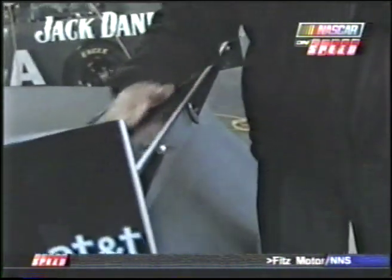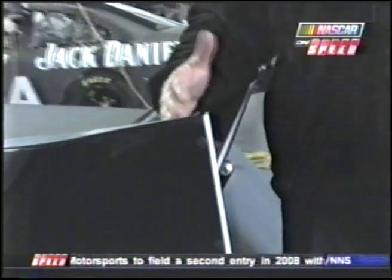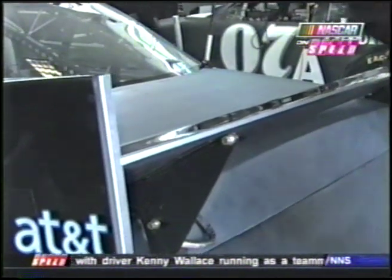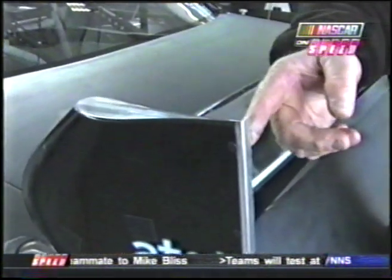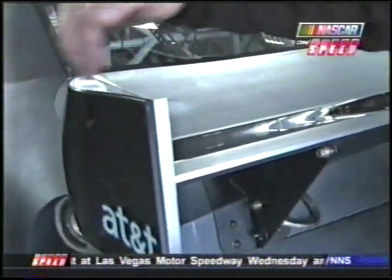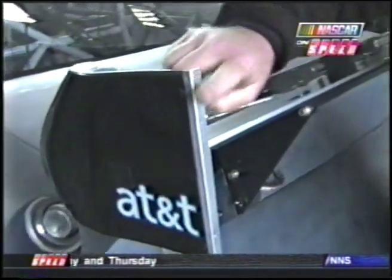A lot may be in the rear wing area. At Daytona, locked in, everybody 10 degrees. Here you can move this wing up to 16 degrees. Little smaller gurney lip than we raced at Daytona, but the big part about the wing you can work with is the end plates. Here you can run with or without gurney lips on the inside or the outside. You can run the curved end plate or the flat end plate. At Daytona, it had to be the flat end plate with no gurney lip.